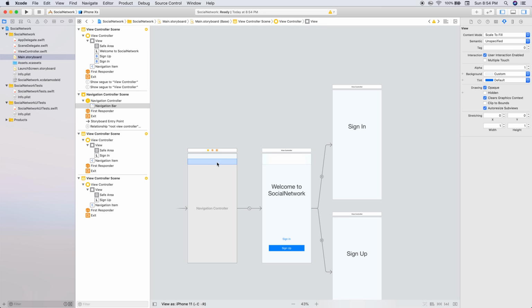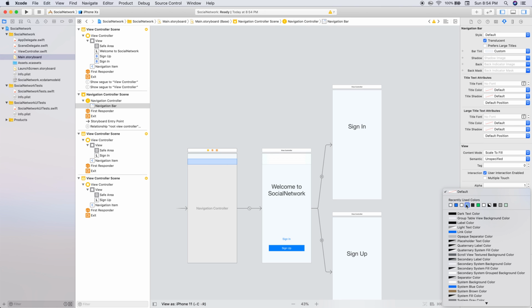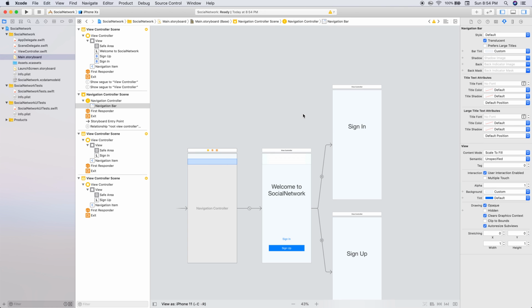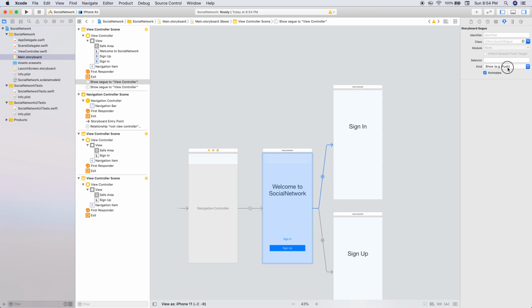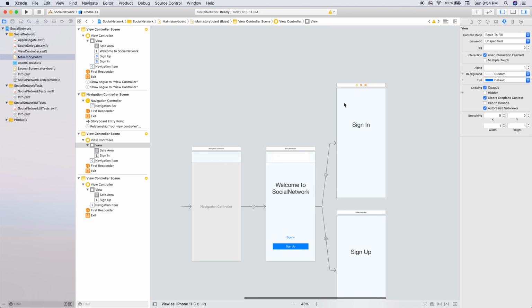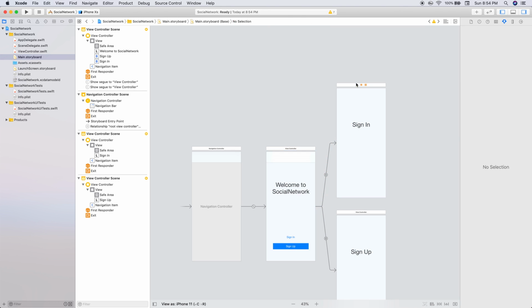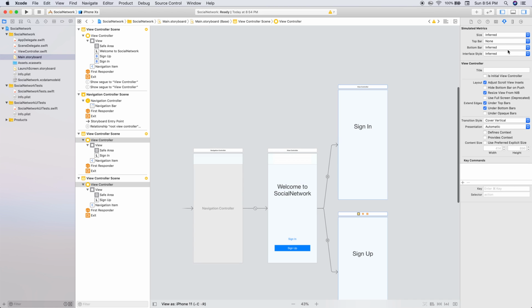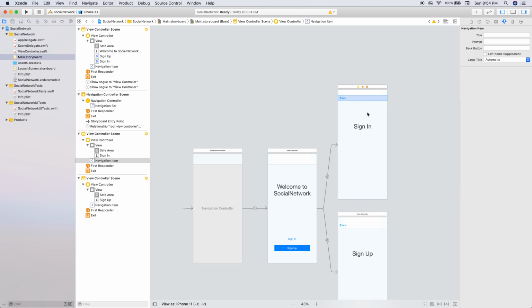Perfect. And as well the background color. Even more perfect. All right. So we got this set up. Good question why it's not working. So our back button here does not seem to want to function.